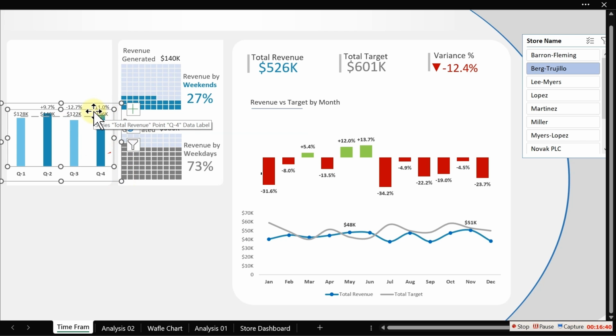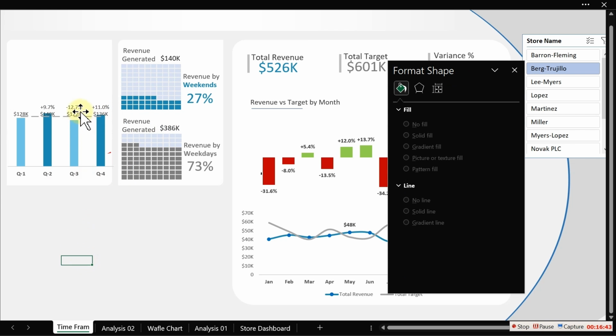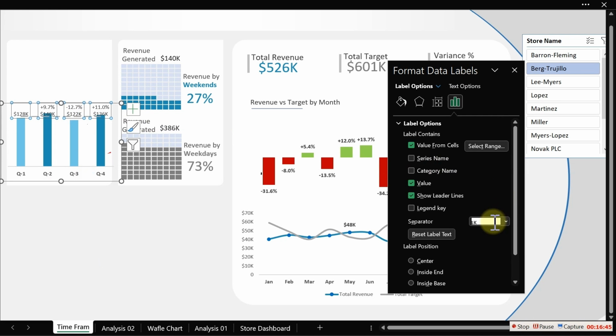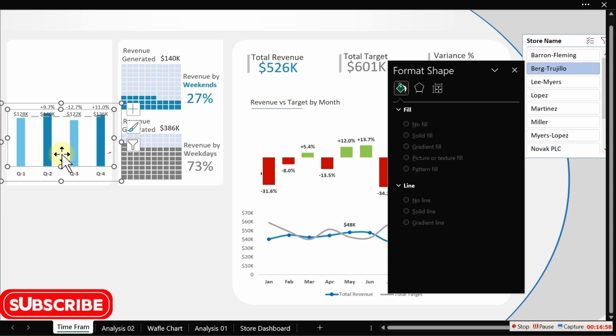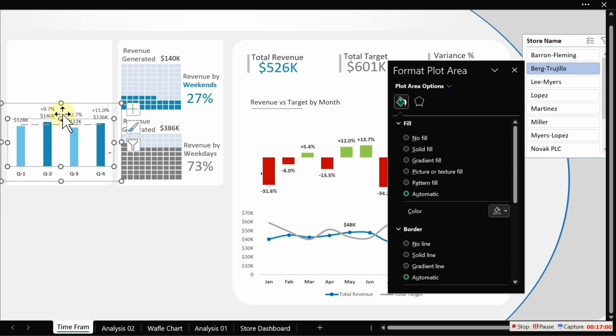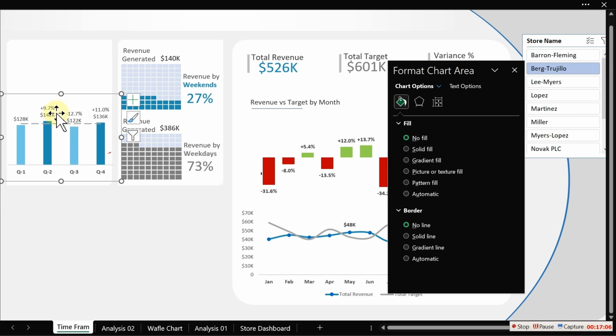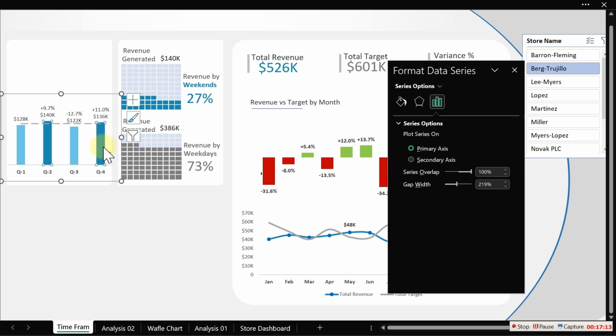So Control 1 and make sure you select this here and go above. And let's say we select outside base. No. Okay, I think we're on the right one. We select this particular one right here. This is cool. This is right. So now we can just bring this one down, bring it down. So now you can increase it over here. So now you can see everything is showing up the way it should be, right? So this is what you do. So for this particular one, we have to make sure the axis has a width.